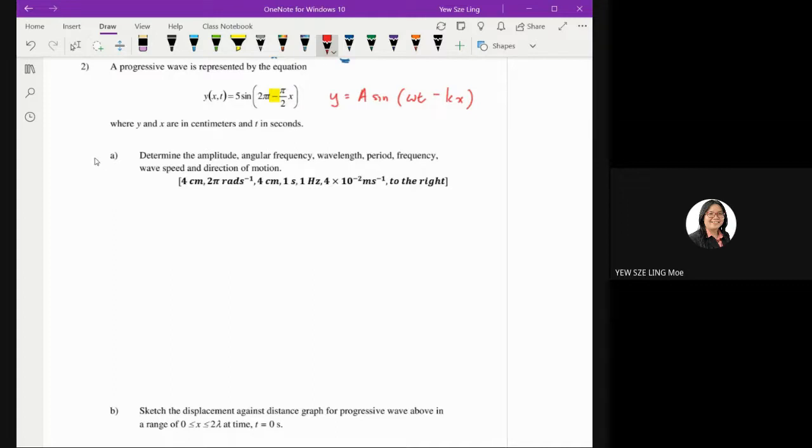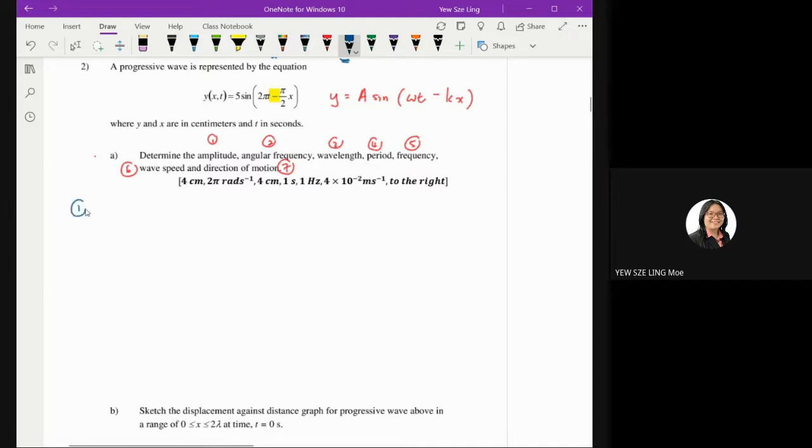So this question truly tests your understanding of the equations, whether you understand these equations well enough or not. So it's asking for how many things? Now let's see: 1, 2, 3, 4, 5, 6, 7. There are 7 types of information that can be obtained from just one equation. Okay, so now let's see how to solve it.